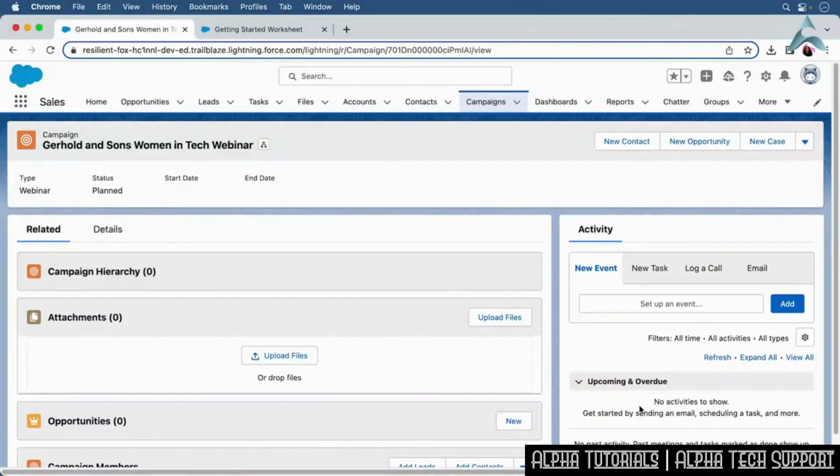Campaigns are helpful in creating more tactical documentation of sales and marketing efforts, but it's up to you as a Salesforce admin to enable those efforts by thinking of the business's goals and processes.